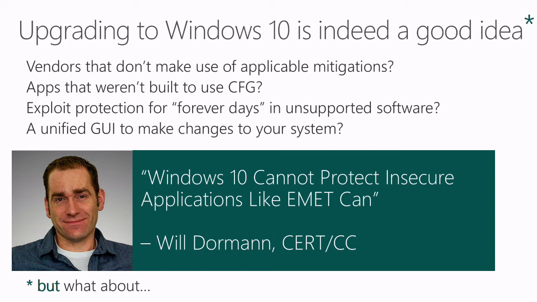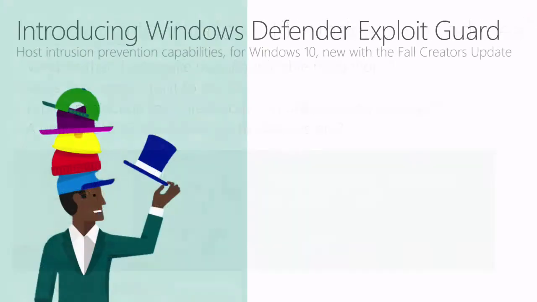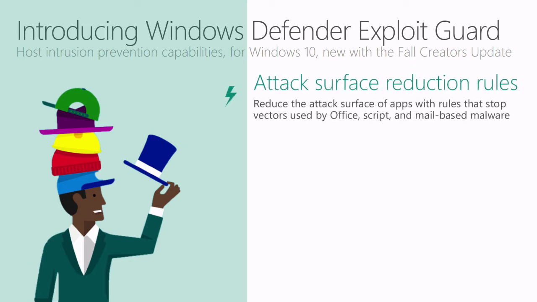And then finally, and we saw this from the Wikipedia entry, EMET had a cool GUI that allowed you to apply exploit mitigations to your system, to your apps. For those of you who've seen it, it's a big sea of checkboxes. It has a bunch of apps on one axis, a bunch of mitigations on the other axis. Where is this GUI? So this is really the birthplace of Windows Defender Exploit Guard. We figured, why let Weston and Sarhan have all the fun with AppGuard? We made our own guard, so now we're part of the guards for Windows. And so this is a brand new set of host intrusion prevention capabilities for Windows 10, also introduced as part of the Fall Creators Update, so folks who are getting that update, you have a ton of goodness in there.